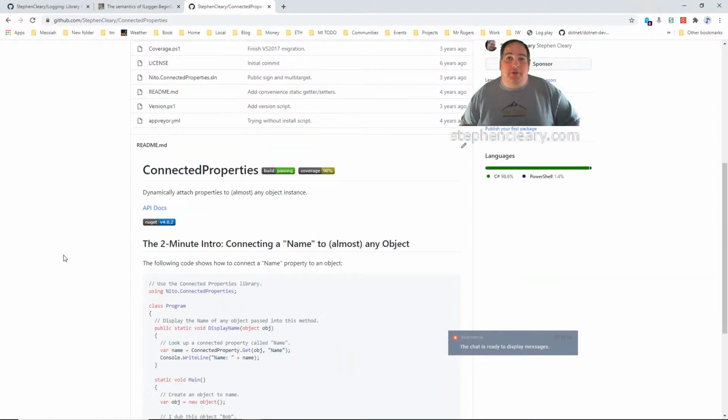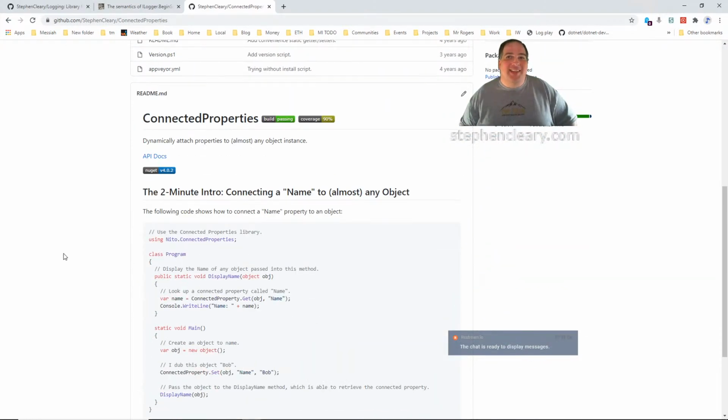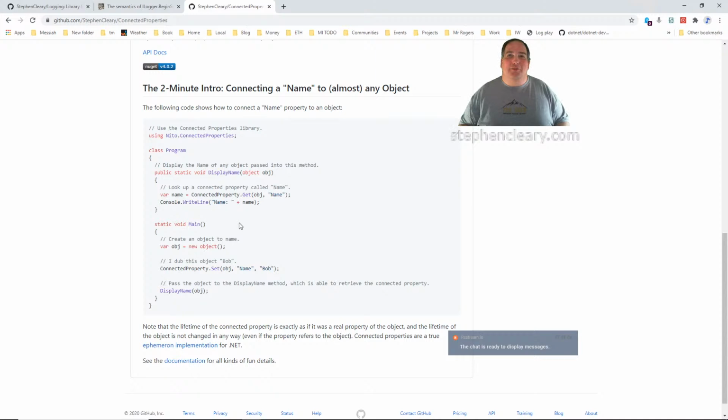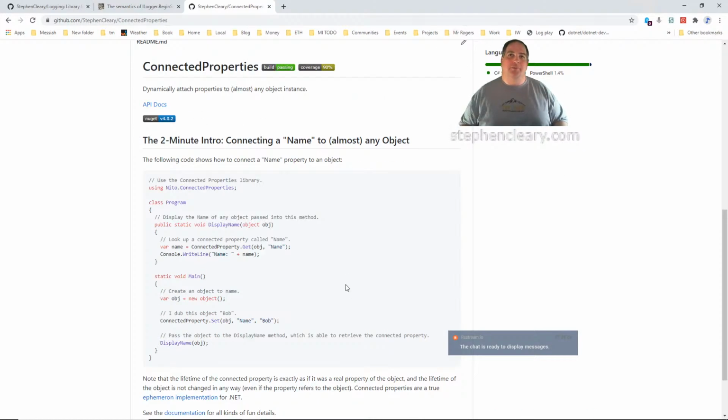Alright, and I'm going to have to look through this to remind myself how to use it. Okay, so it's a connected property. Get. Okay. And then you've got like a name for it. Okay.